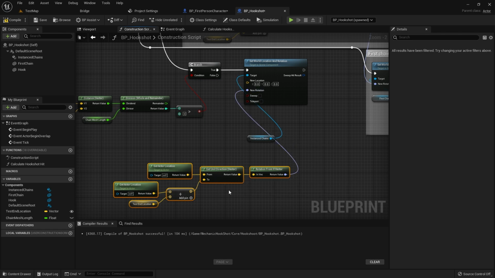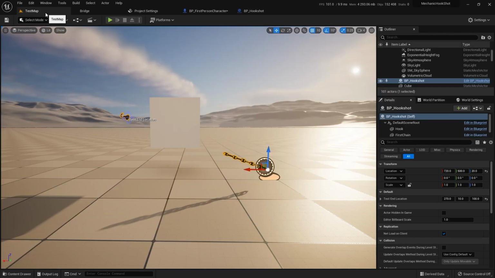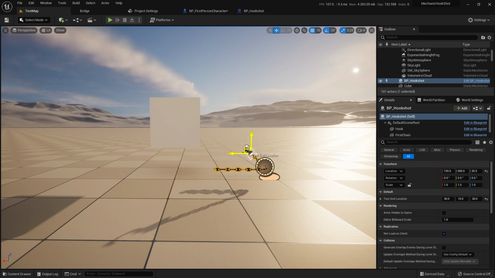Okay, so now with this, I have the rotation. If I save and compile, I have the rotation of the chain. Perfect.